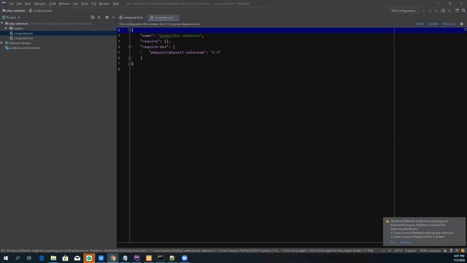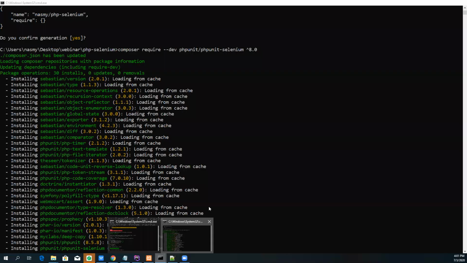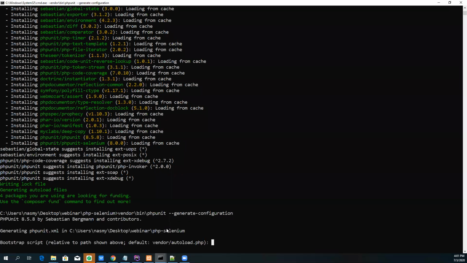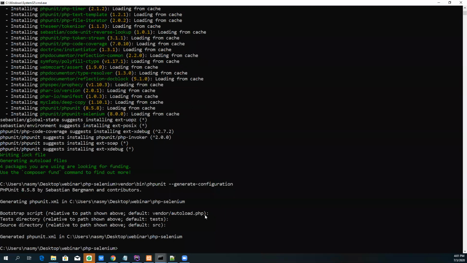So I will do that as well. Copy paste command. It is the same as what we have followed. So the configuration PHP unit XML file is also generated.